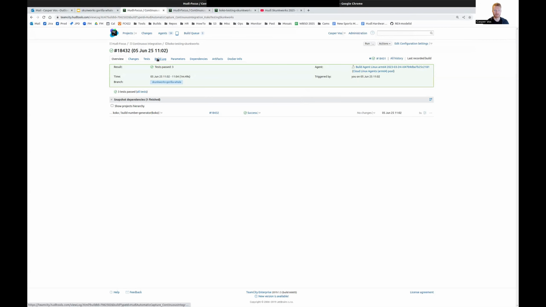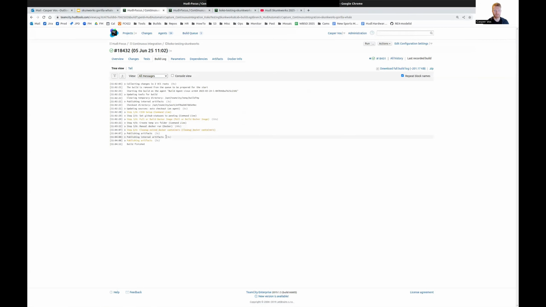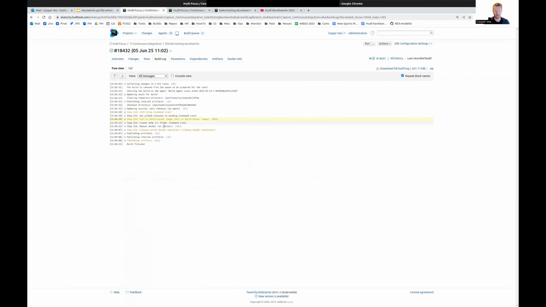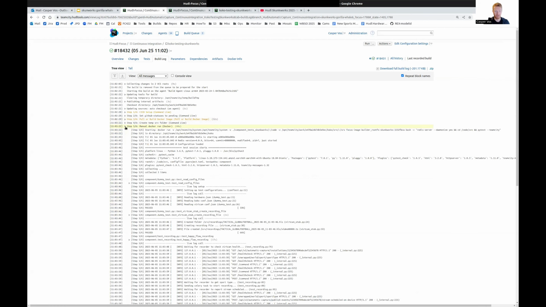I'll give you a quick run through of what it does. First, we are pulling the Docker image that was created specifically for this project. Here you can see, hat tip to Mammoet, by the way, for creating the image that this was inspired on. Then we are doing some setup on that image. And finally, we are starting Docker and running tests. You can see the command here.